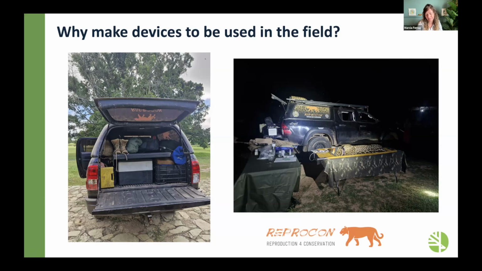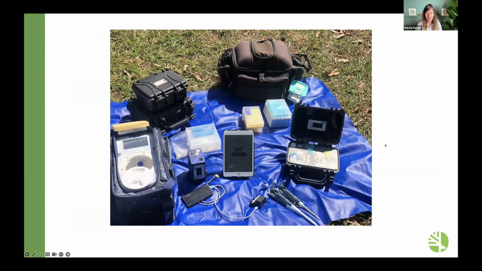And carrying equipment is not easy. So for the past few years, we have been working on optimizing field equipment. For example, we now have portable, battery-operated warming plates, as you can see here, or a mini fridge, or a tube holder that keeps the temperature. We have a sperm analyzer, a little lens connected to an iPad.